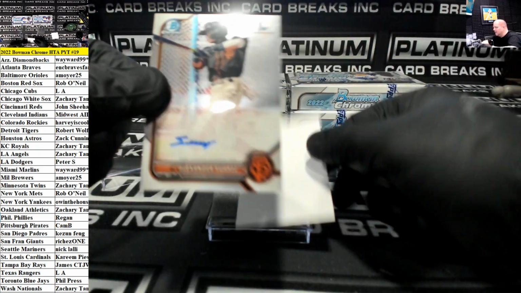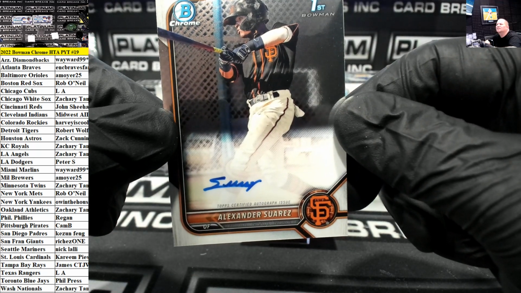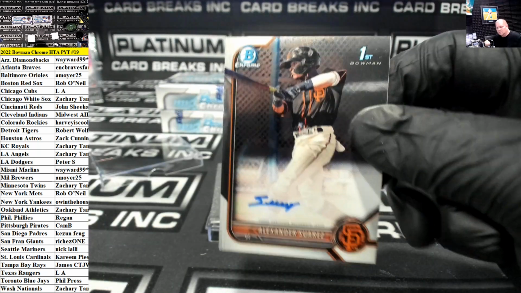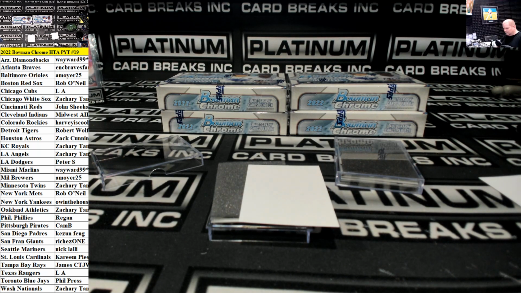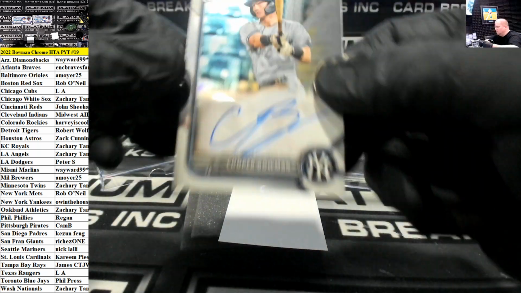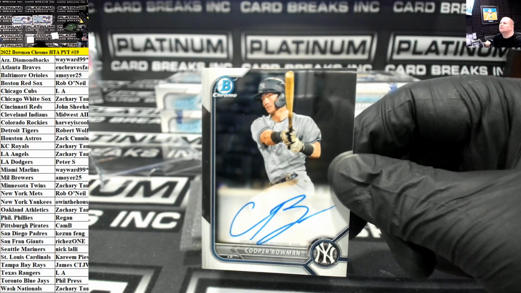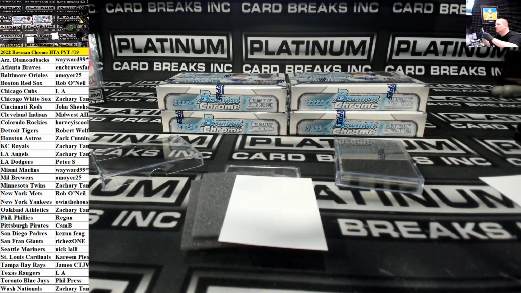Base autograph, Alexander Suarez for the San Francisco Giants. The Giants is Mr. Rich's one. Go, Rich. For the Yankees, Cooper Bowman, base autograph. The Yankees is going to my friend, O-Dub, in the house.